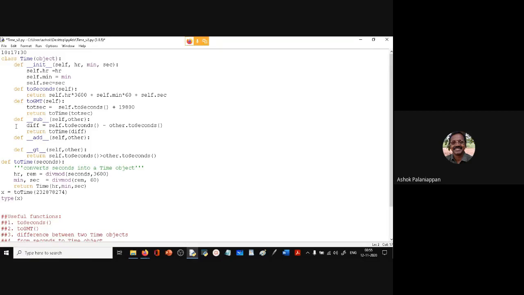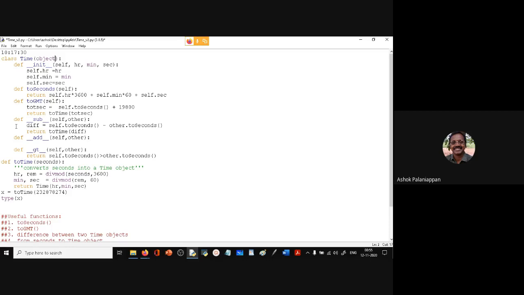You say some list L dot append of some element, isn't it? But when you go to the append method in the list class, you'll say def append. The first argument will be self, comma, what is the element you want to append? It actually has two arguments. But when we call the method, we say the list object L dot append. So that L is automatically passed as the first argument. It is the calling object.